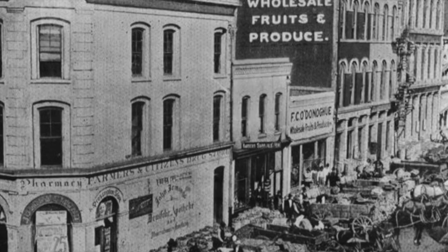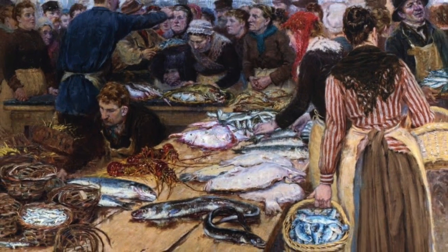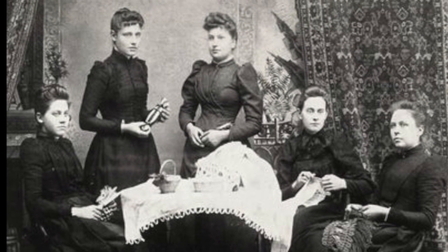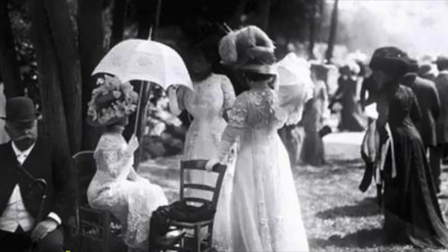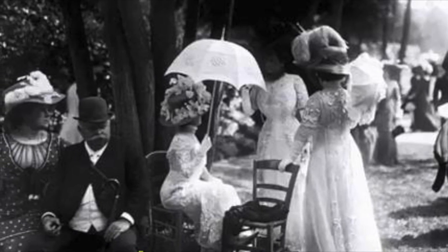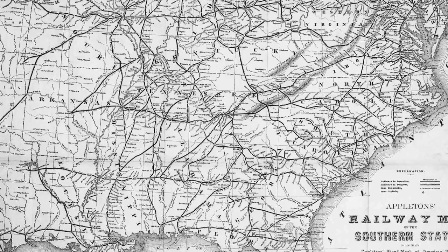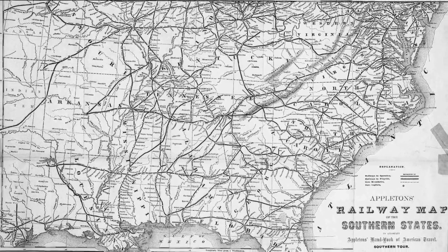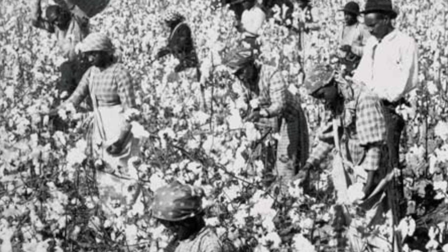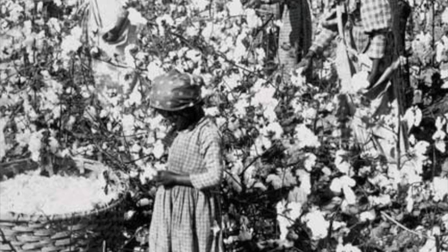For the first time, production of goods proceeded at a faster pace than the growth of population. Real per capita income grew an average of 2% annually between 1820 and 1840. This suggests that many Americans were enjoying a rising standard of living. Because regional economies were tending to become increasingly linked, problems in one area tended to affect conditions in the other, for example, slavery. The British demand for cotton cemented the South's attachment to slavery in the U.S.